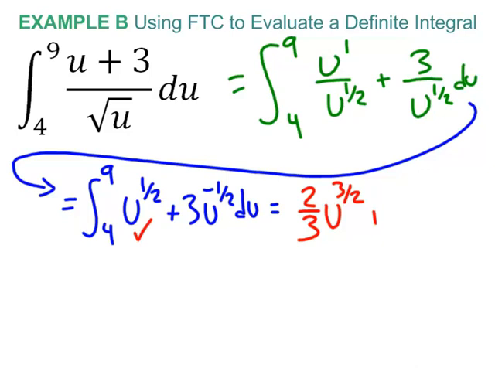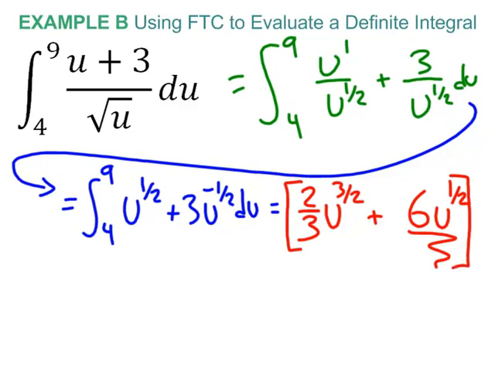And then the second one will be plus that u to the negative 1/2 will become a u to the positive 1/2. I've just added 1 to the exponent, and that means that there's really a 2 in front, but oh, what about that 3 over here? Okay, so instead of 2, we'll make this a 6. And again, if you don't clearly see that, just differentiate this in your head and verify that you do get this integrand term over here. All right, and all that is from 4 to 9.